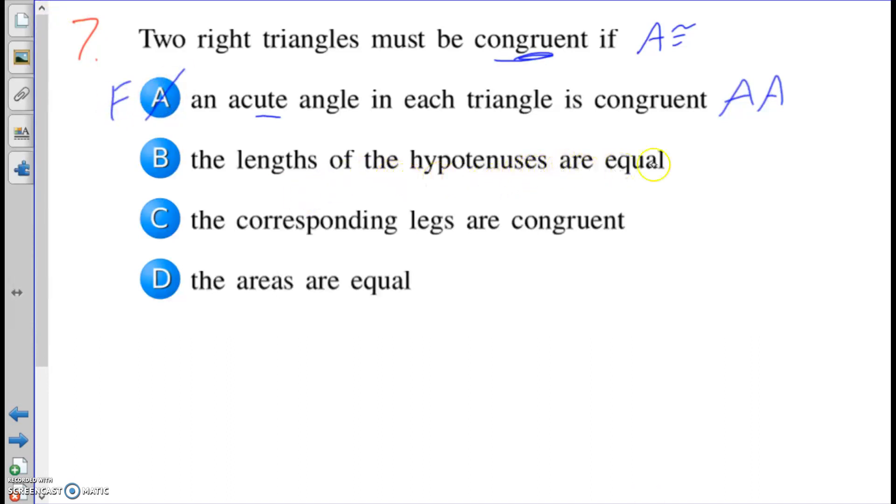The lengths of the hypotenuses are equal. Well, then I'd have a side and an angle, but that's still not quite enough for congruency, so I'm going to say false, right? I need side angle side, or angle angle side. The corresponding legs are congruent. Well, remember that for a right triangle, we already know the right angle, right angle is congruent. The legs are on both sides of the right angle, so I believe that is a form of side angle side, which is going to work.